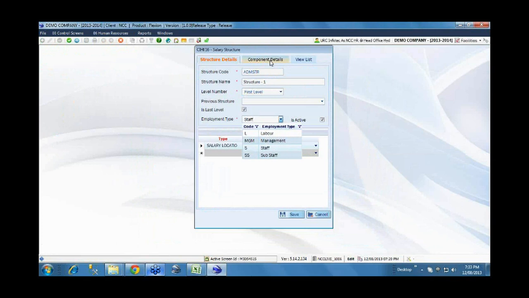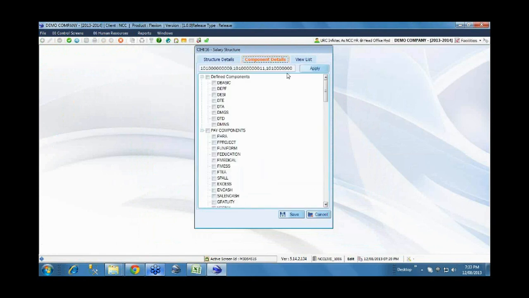and the various components which are part of this particular salary structure. We just need to choose from the various components which we have predefined already. Just choose those components which are applicable, and how each of these components needs to be calculated, we have defined there already, so the system will know how this needs to be calculated. Okay, so this is the second step.